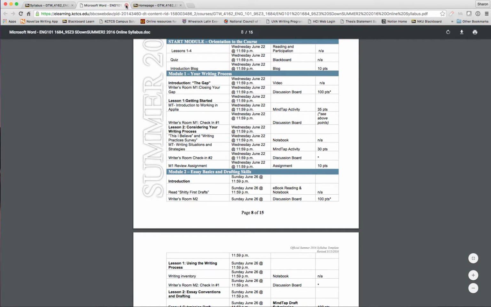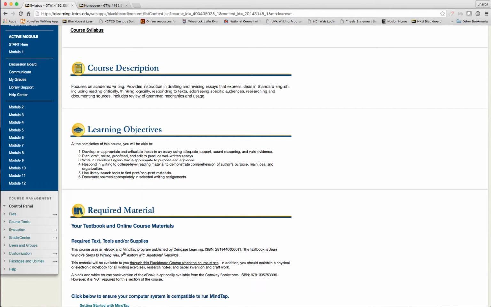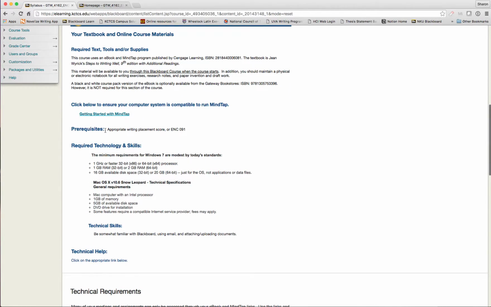But also, in addition to the syllabus itself, you have a lot of other resources here to help you get started with your Cengage ebook. The first one here is this Getting Started with MindTap. Now, while you may buy a print book if you wish, you don't have to because your book is preloaded into the Blackboard shell. It includes your textbook reading assignments, MindTap homework, your draft paper submissions, and your peer response assignments, as well as some other resources you'll need to do research and even extra credit. All of these will appear as direct links in your course, and you'll also have a direct link to the whole ebook for your reference, and I'll show you all that in a minute.